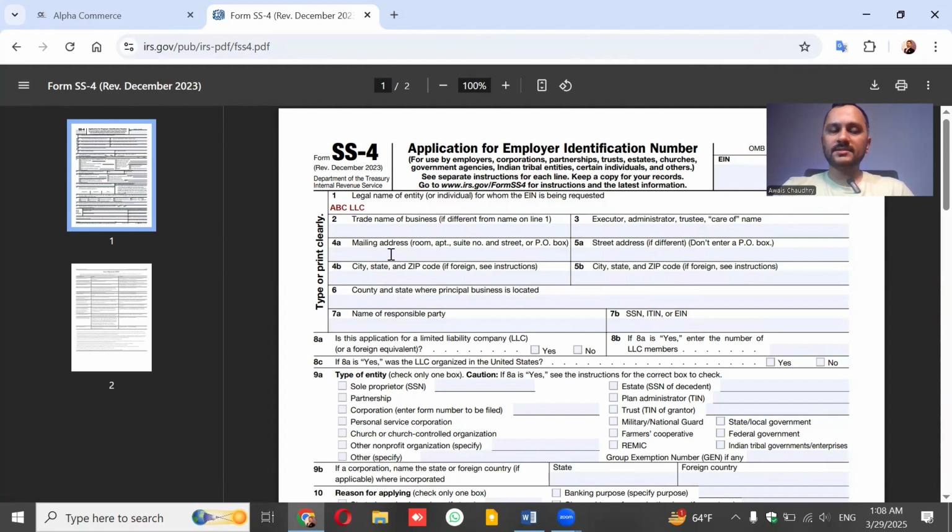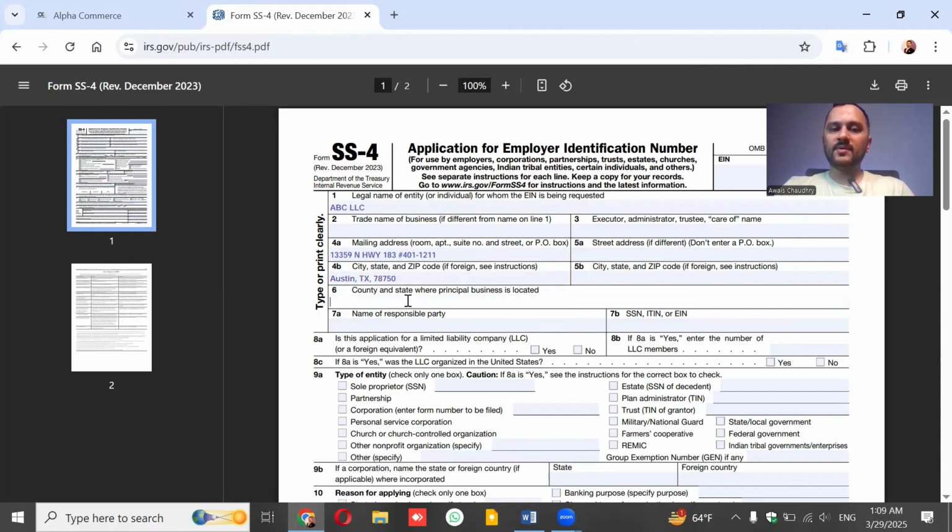In the next option, you will be using your business address. Suppose your address is 13359 N Highway 183, suite number 401-1211, whatever it is. You will put your address here, and after that you will put the city name, state, and zip code.